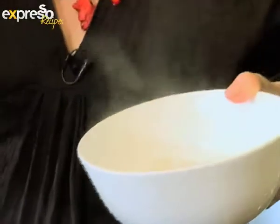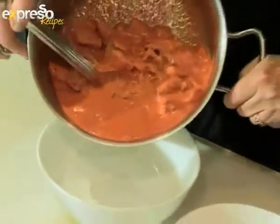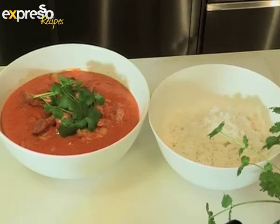Spoon the basmati rice and butter chicken into beautiful serving dishes and garnish with fresh coriander. This is a no-fail recipe, perfect to impress those unexpected dinner guests. It finishes the beautiful creamy butter chicken off so beautifully with the basmati rice.